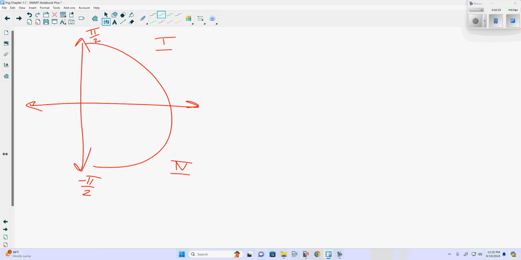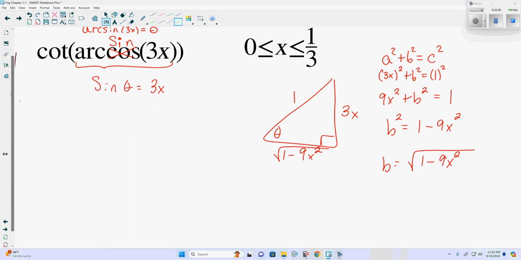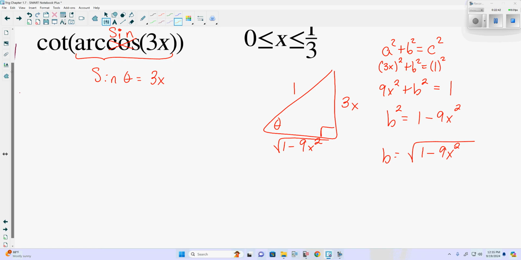Cosine deals with our x-axis. Well, on the x-axis, cosine is positive. We should have a positive value that corresponds to the x. And again, that's my best understanding of that, really. I should have looked at that a little closer, but we're just going to look at the positive case. Cotangent. Questions on what we've done so far? Because really we did all that setup just so we can use the triangle for theta, for that angle.